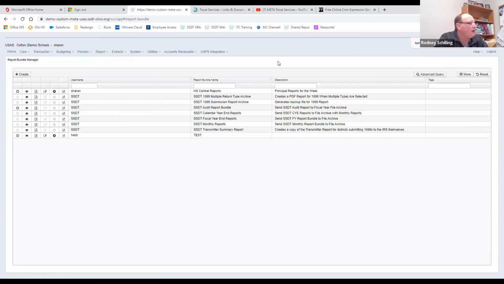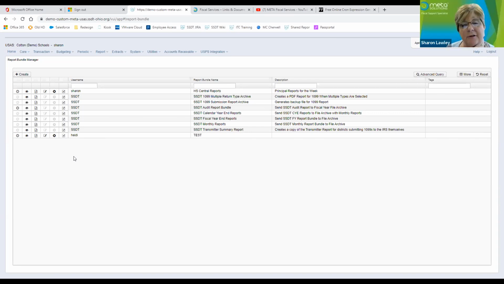The last box with the check mark, I know that means active versus not active. I have a lot of report bundles, and if I close the month and all those reports go out, and then I decide I want to open the month back up, I have to go down through there individually and check each box to make them inactive. And then after I close again, make them active so the reports don't go out again. You're talking about the report bundles that you have created, correct? Yes. Okay. Why can't they put a box at the top to select all or not select all?